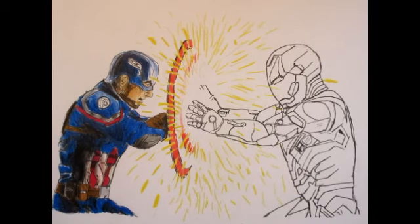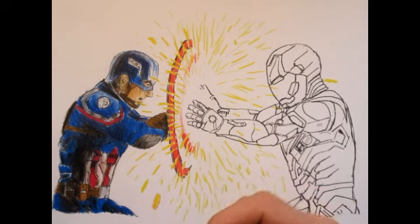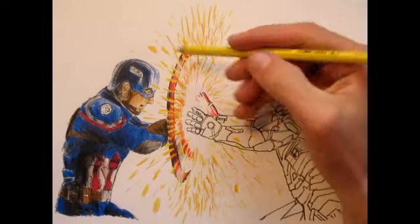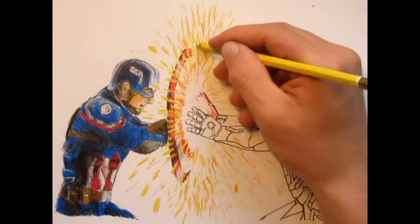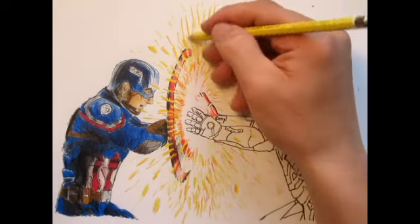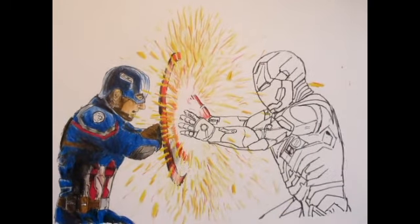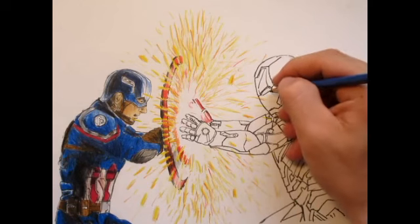And I will definitely do an unboxing video when I do get them. So one way to make a spark look better is to just add a little bit of orange around it. So now I'm thinking I might have added a tiny bit too many sparks, but you know — it looks okay. I'm pretty happy with how this looks. Just add a little bit more yellowish brightness coming off the top and bottom here. And now it's time to draw the person who is creating this amazing amount of energy — Iron Man.